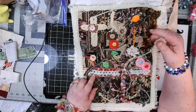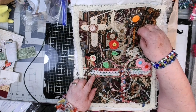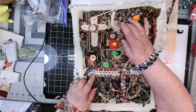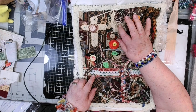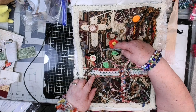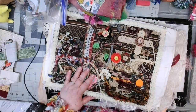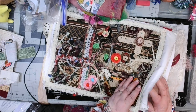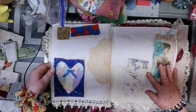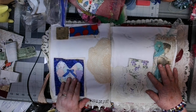See, and then I just let that hang because it's pretty. This has got some pretty beads in there. Flower, yo-yos with buttons. This is almost like a book of nostalgia, because I did this a long time ago. And so just different small pieces.